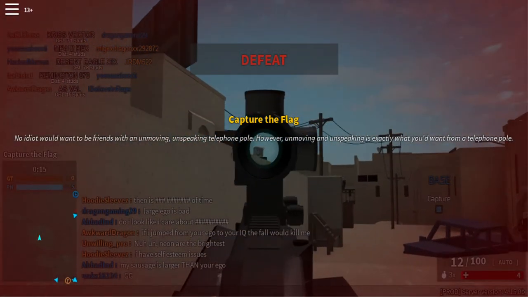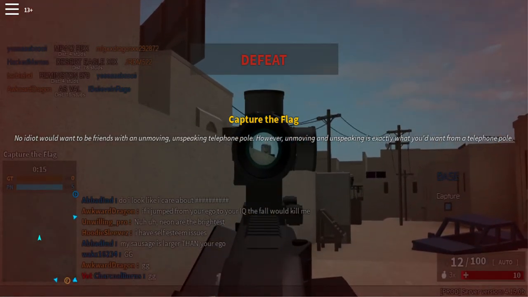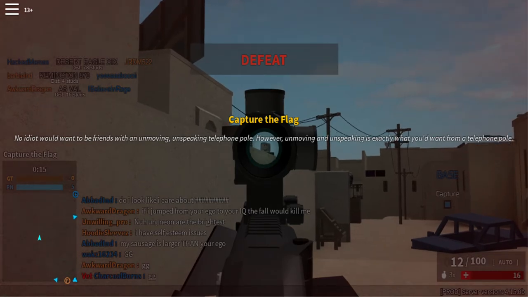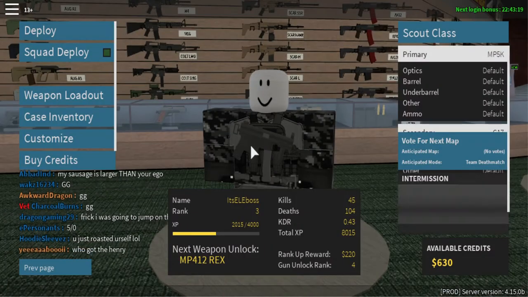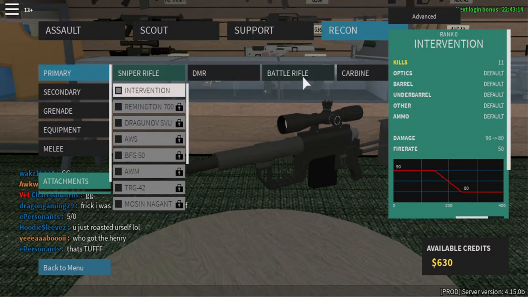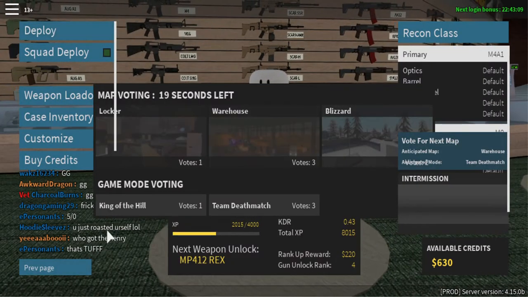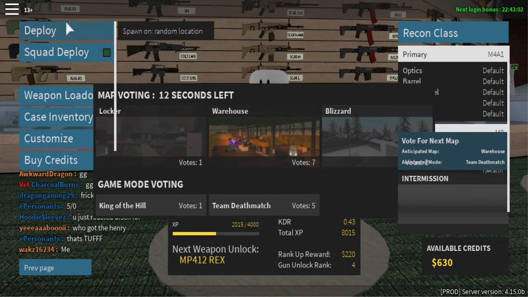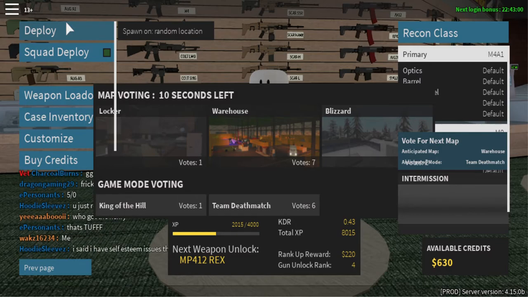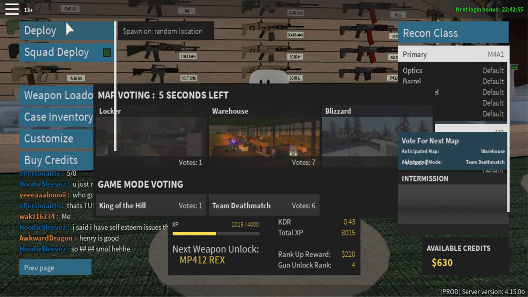No! This guy. Boop, boop, boop. So this guy right there. Let's switch to a recon. Battle rifle. No, carbine. M4A1, finally. And let's go with the warehouse. What's a warehouse? Oops.